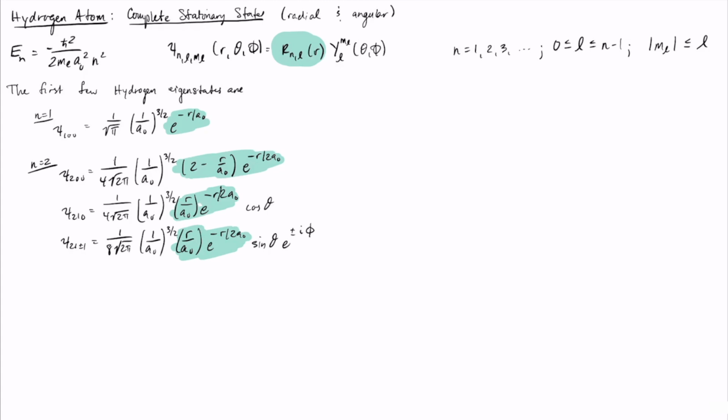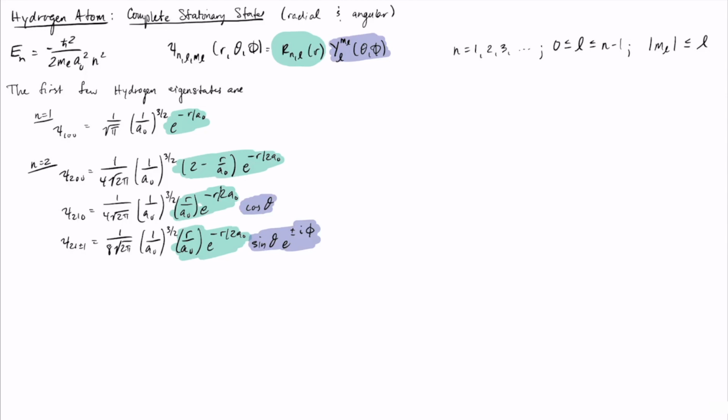And then the second component are the spherical harmonics. And so this is where all the angular part is. And the angular parts only really show themselves for the n equals 2 and L equals 1 states, which I'm highlighting here. And notice this last line here. This is the eigenfunction corresponding to n equals 2, L equals 1, and then m sub L equal plus or minus 1. So this equation here is really two different solutions, and they only differ by this plus or minus i right here. So you either have e to the plus i phi or e to the minus i phi.